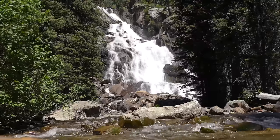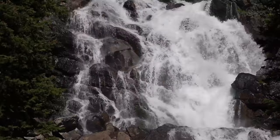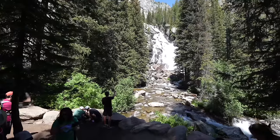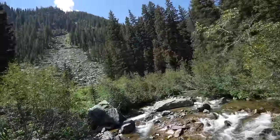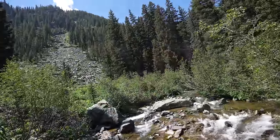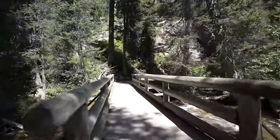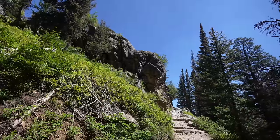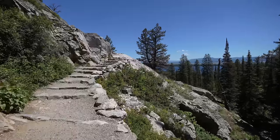There is some seating at Hidden Falls and it's a nice spot to relax and have a snack before continuing on. Hidden Falls is about a half mile, and the 150 feet of elevation up to Inspiration Point is another half mile and about 250 feet of elevation. Some people opt to just go to Hidden Falls and back, as the hike up to Inspiration Point is definitely steep with some big drop-offs in one section, and it's pretty much in the sun the entire way.